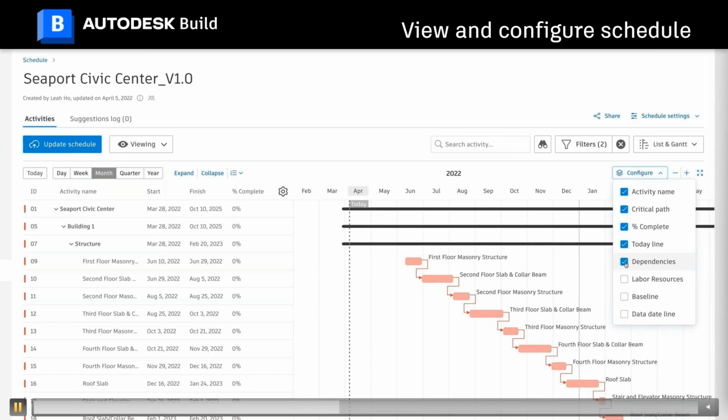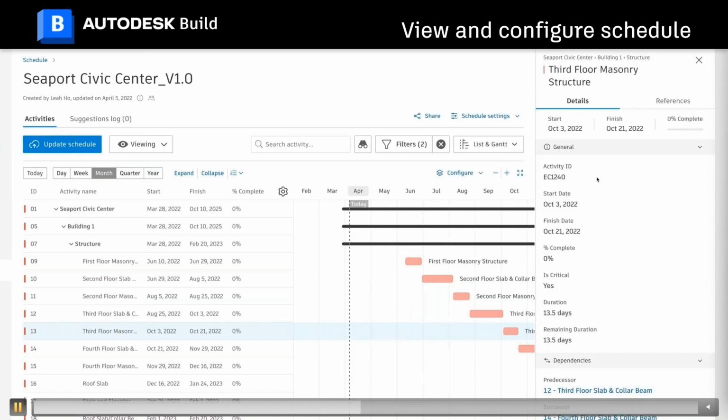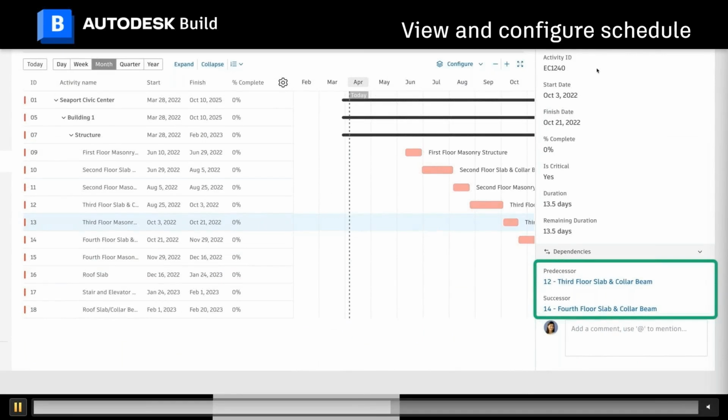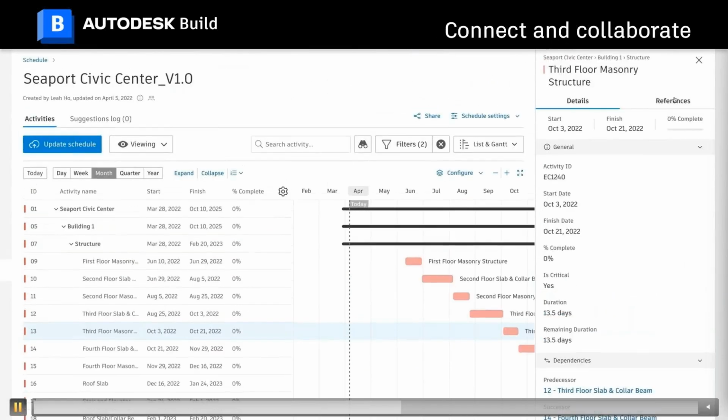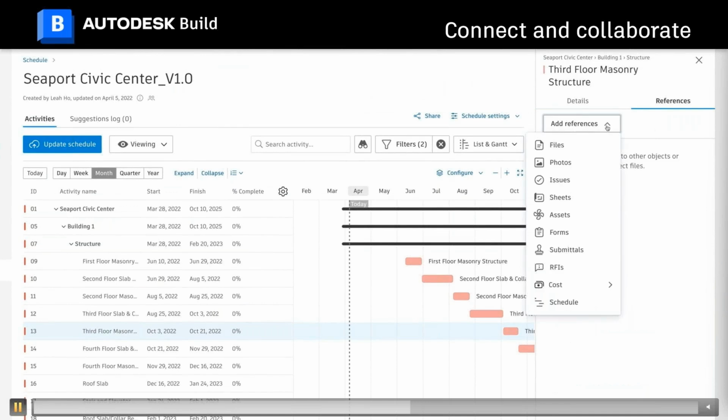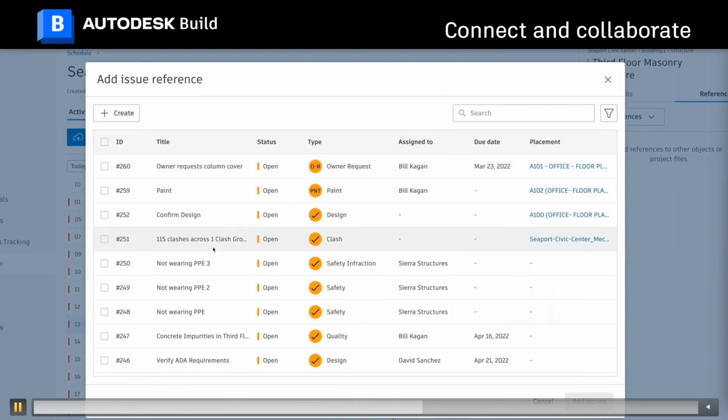There's dependencies, if you want to have a look at specific dependencies, the baseline program, and so forth. What is quite nice, and we're looking here at something that's specific to the floor slab, as you can see, both the predecessor and the successor to that specific task.